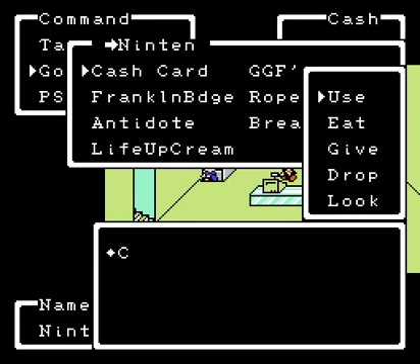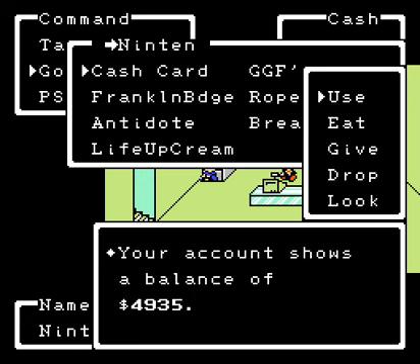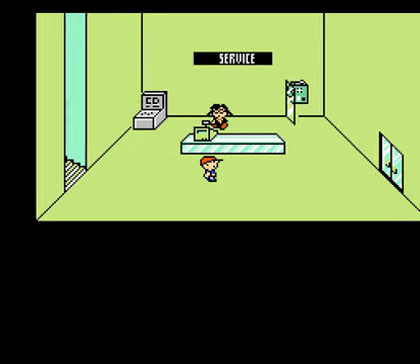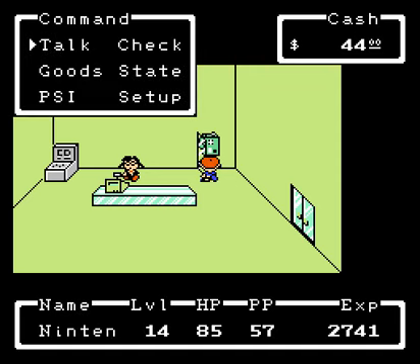Let's use our cash card. Let's withdraw. Oh my god! We have almost $5,000. Technically we have $5,000 because we're holding 44 cash, and we're gonna use $1 to actually call our father.